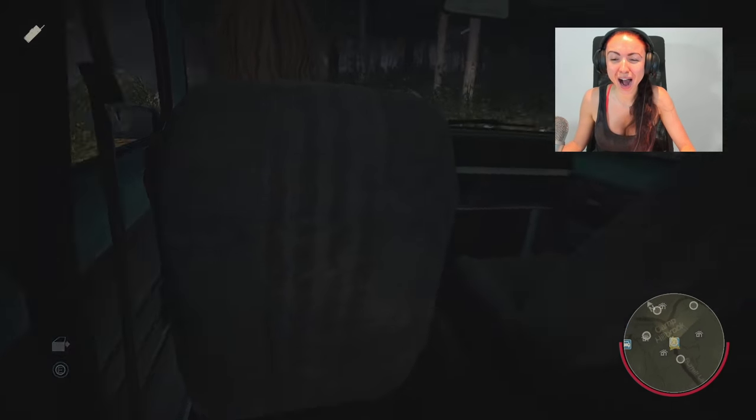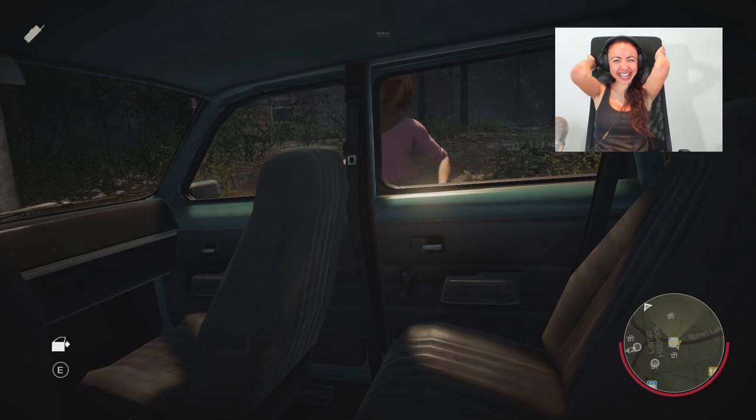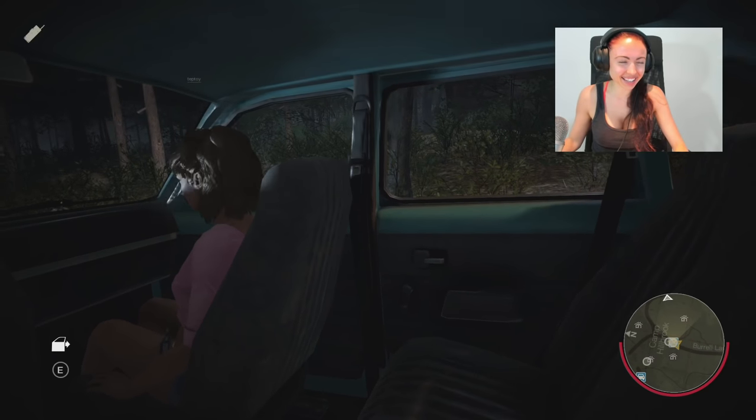Oh, you didn't die? Oh. Bro, we're trying to kill you. Why are you getting in? You have trust issues. Bro, I can't handle this. Oh my god. Oh, Chad.